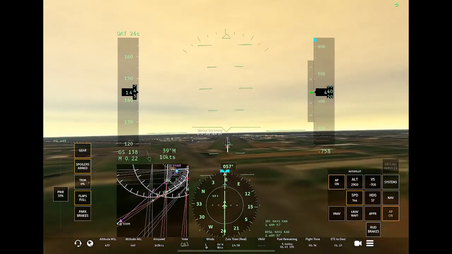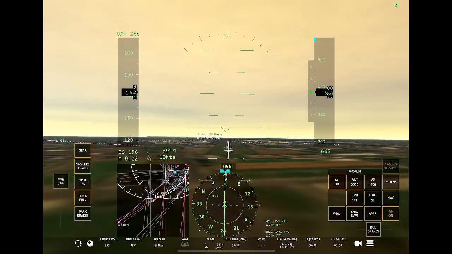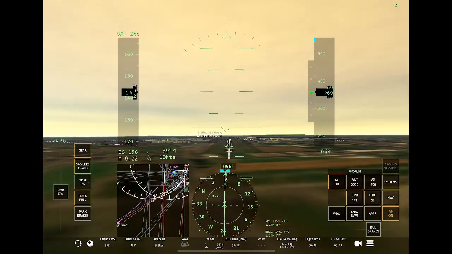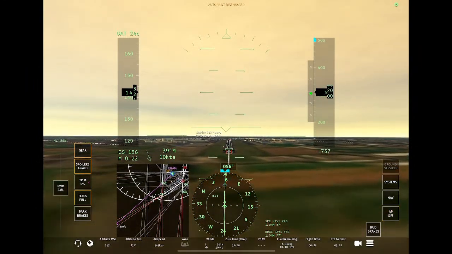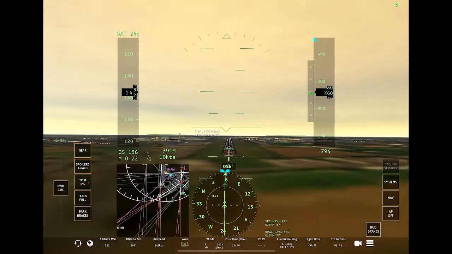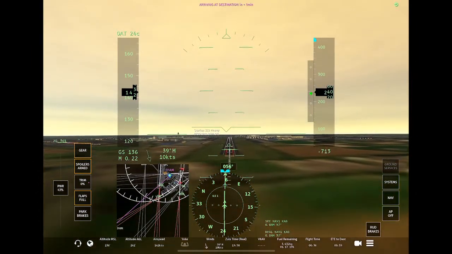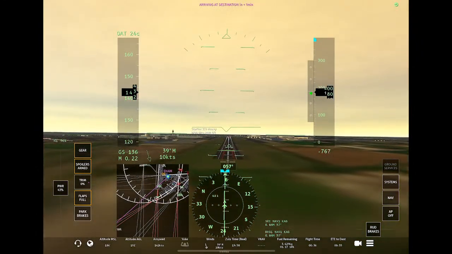Decrease the speed a little bit more as we are quite light today. So minimums, yes. There we go, minimums. We are continuing and we're going to disengage the auto throttle. There's a warning for the autopilot. Technically it is incorrect, but still it's pretty cool. There we go, 300 feet. Aiming for the touchdown zone. Keep coming down and looking for the centre line as well.